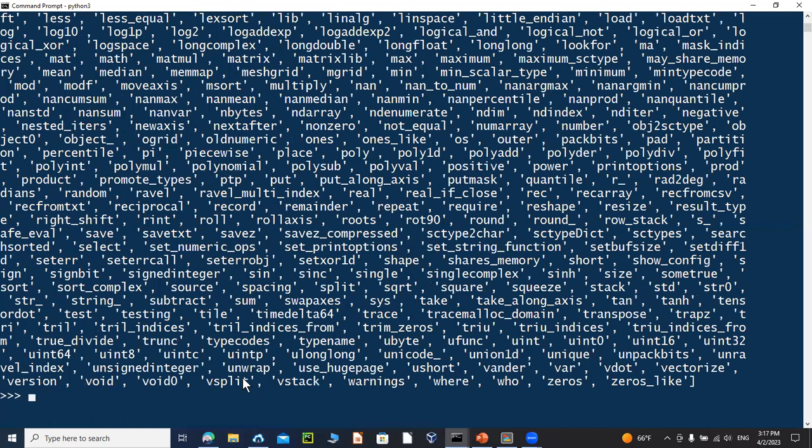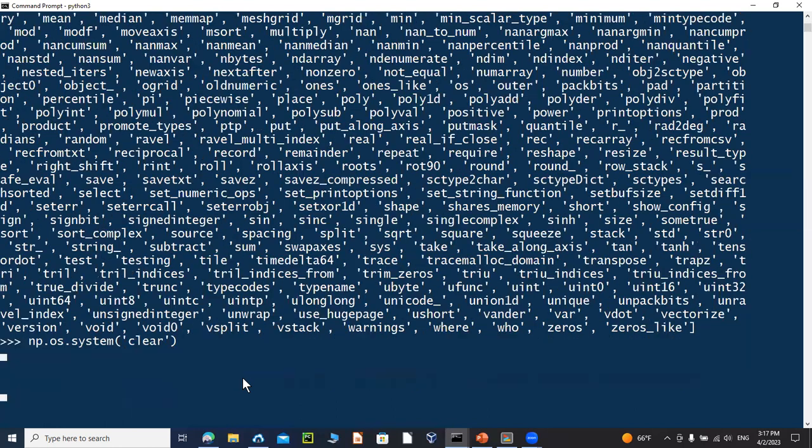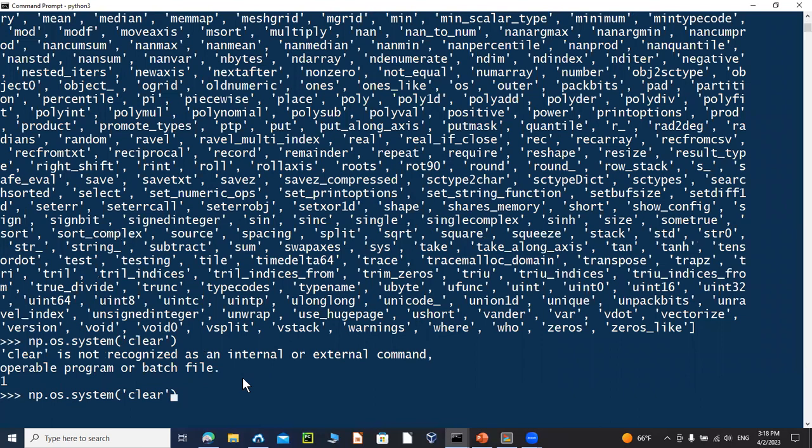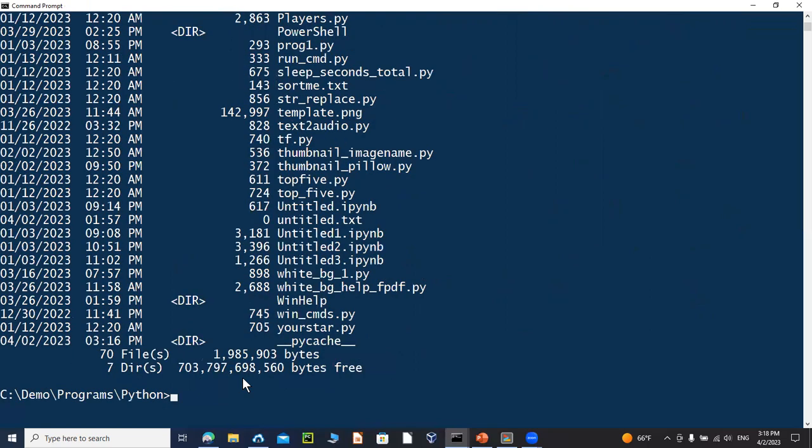I could say np.os.system, clear the screen, and then since this is a Windows operating system, I'm going to do a CLS. Then at this time I could say import NumPy.sys like that. They exit me out as soon as I run it from the command line. So that is not a good example to show you here.